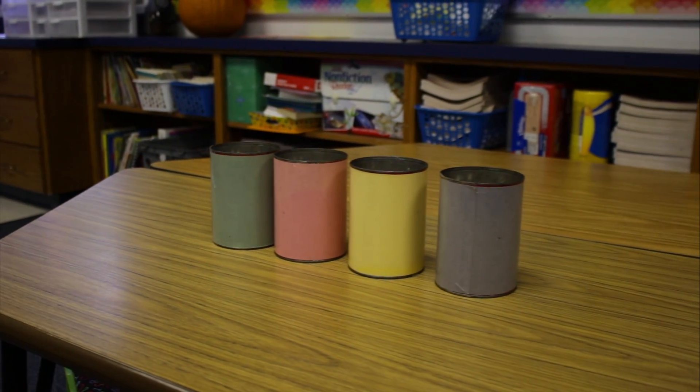This is a system that I learned from another teacher — and all good teachers steal from each other — so this is something I've used in both kindergarten and third grade and it works. Scrap cans are essentially just a mid-sized coffee can that I put in the center of my tables in the classroom.